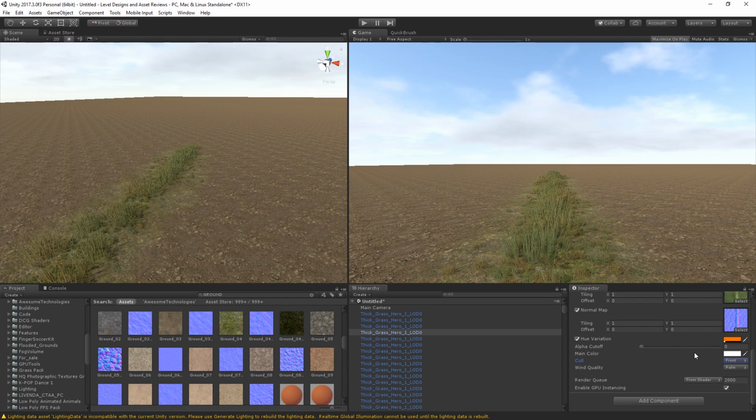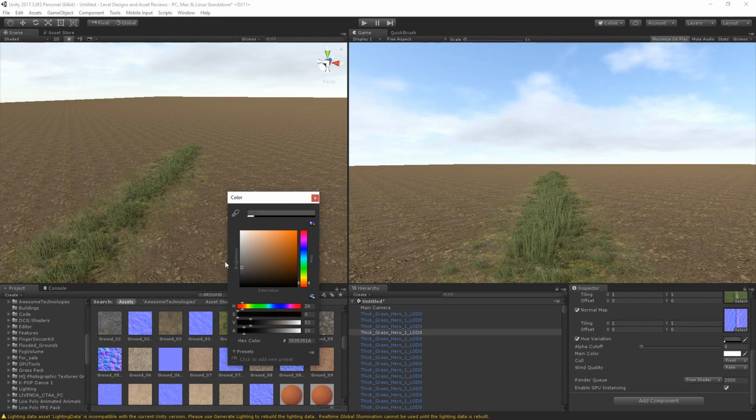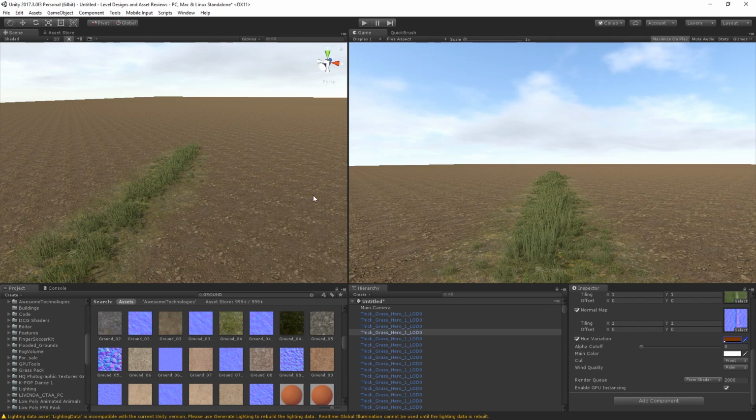Let's see here, hue variation. I don't really want it to be that orange-ish. As you can see, if we change it, obviously it changes real time as well. Now, if you have it completely white, you can see that it's kind of looking weird, right? So what you want to do is have it kind of blackish and go towards orange, right? And you can see the difference that is going to tint a little bit. You don't want the tint way too much. If we have completely orange, it's not going to look good. But if you have it just a little bit, it's going to look like it's just the sun shafts striking the grass itself, which makes it look a lot better. So keep it like that.